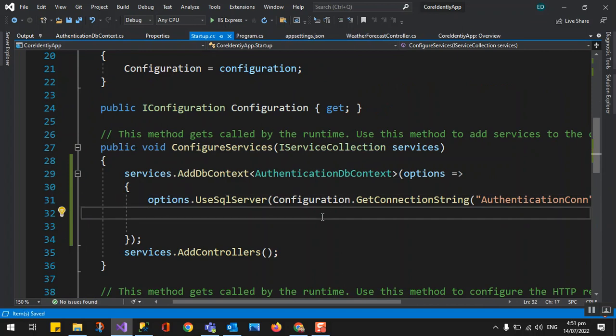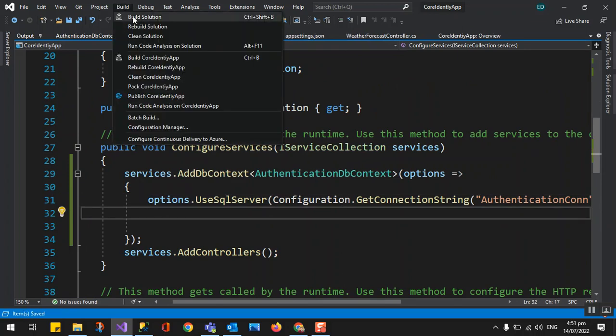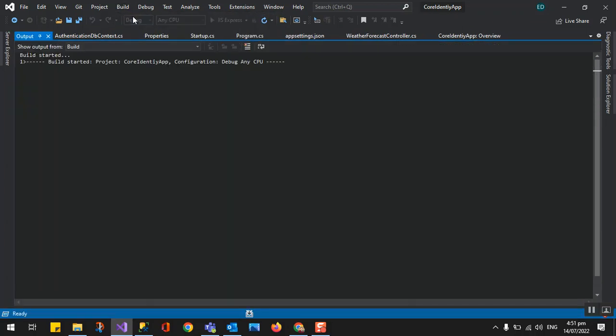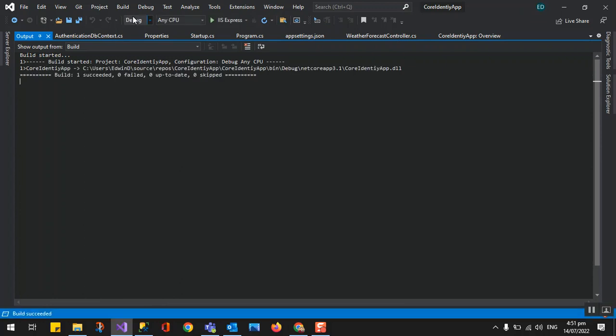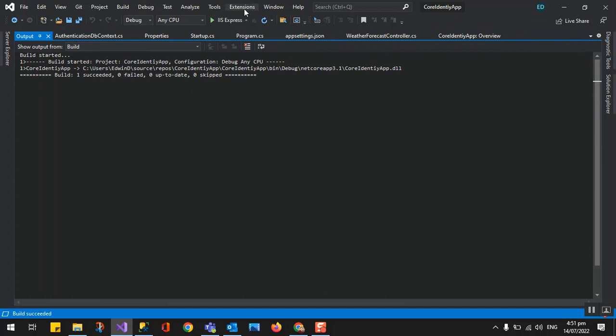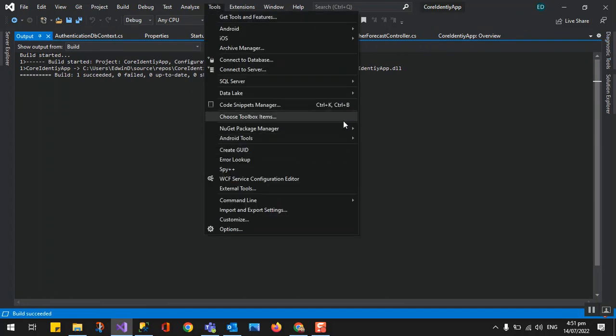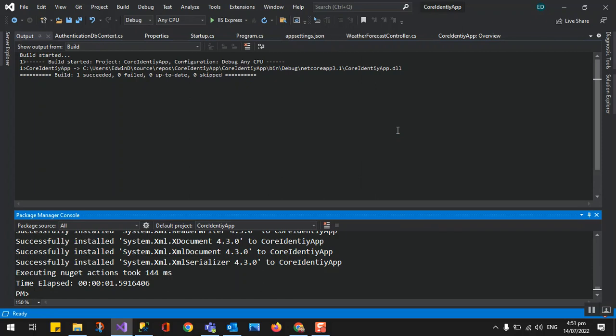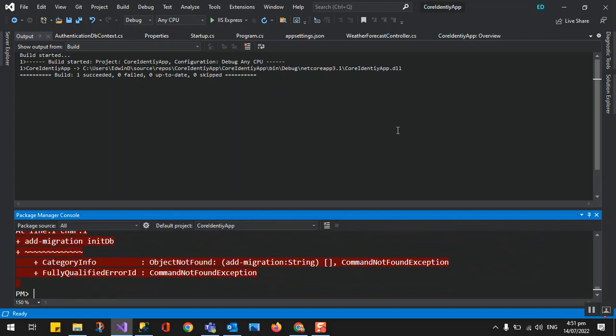Okay, that will be part one. Let's try to build it, and then try to create the migration. So the Add-Migration command, then InitialDB. There's an error.